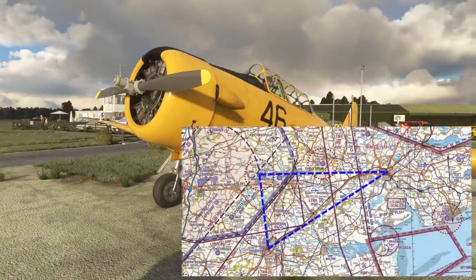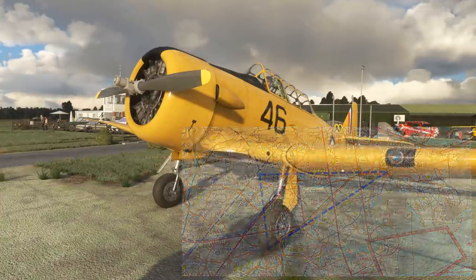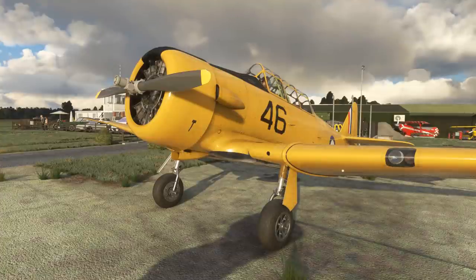So we're going to be departing out of Andrewsfield, heading south towards the city of Chelmsford initially. We'll then turn out towards the east, over towards the town of Colchester. And then we'll point our Harvard back out towards the west, heading back towards Andrewsfield for a landing. Andrewsfield is located just on the edge of the Stansted airspace, so we'll make sure that we avoid that throughout our flight today. Should be a fairly quick flight, the flight time around 20 minutes in length.